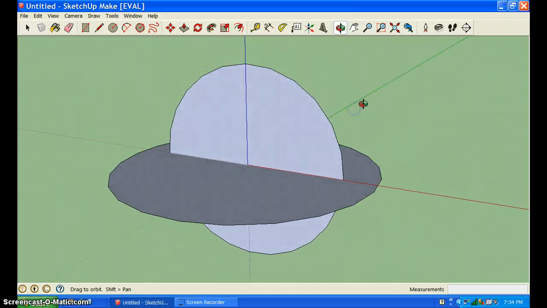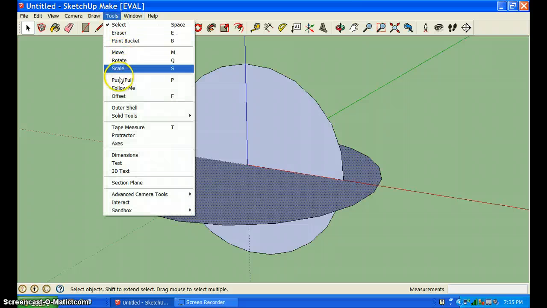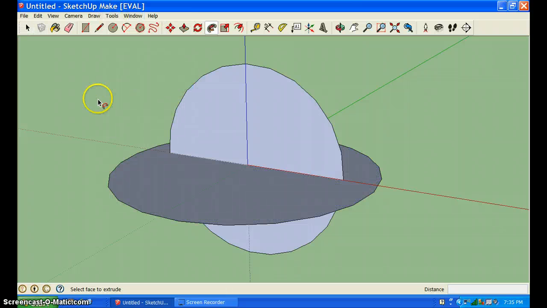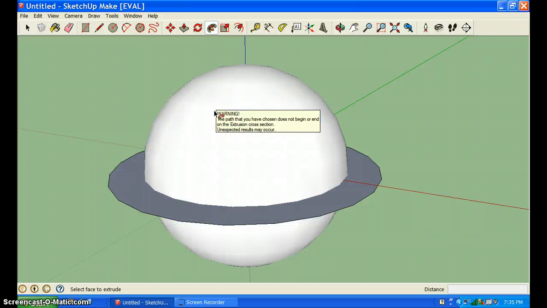But what I'm going to do right now is take my select tool, and click on the first circle we made on the ground surface. Now that is selected. Now I've got to go up and get the Follow Me tool. Depending on what kind of toolbars you've got up here, you may or may not have the Follow Me tool displayed. There it is. It's the Follow Me tool. If not, you can go up to the Tools and just click Follow Me. Now after you've selected the bottom circle, you just click on the top circle with the Follow Me active, and boom, there is your sphere.